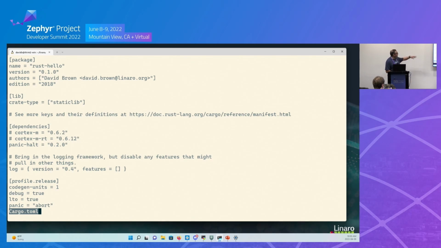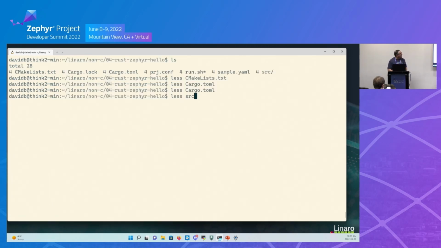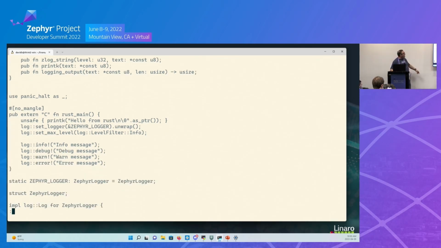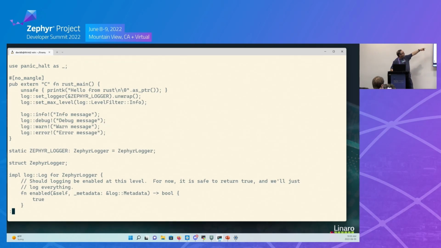All right, so there's some extra funny stuff in here to get the code to be reasonably sized and that kind of thing. And then the code itself is in here. I have some extern C blocks for some C code. printk was the first one that I called, and I just tell it that it's a constant u8 pointer. And then I have some other things that I did. And then we have main, where we call hello from Rust, and I have to be explicit with the null, unless you want it just printing garbage for the rest of memory.